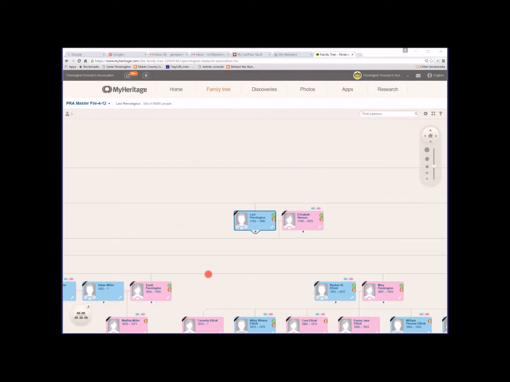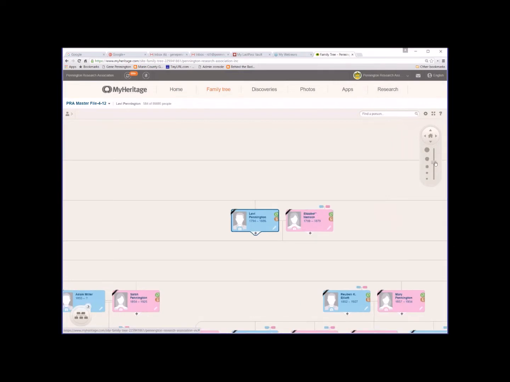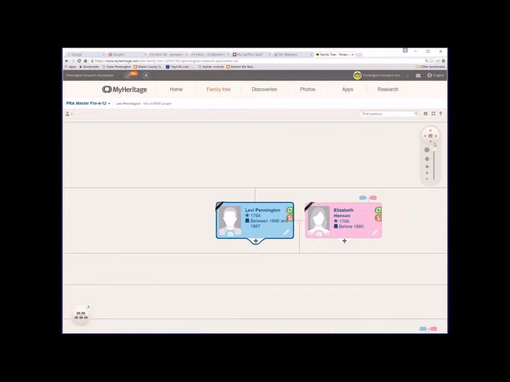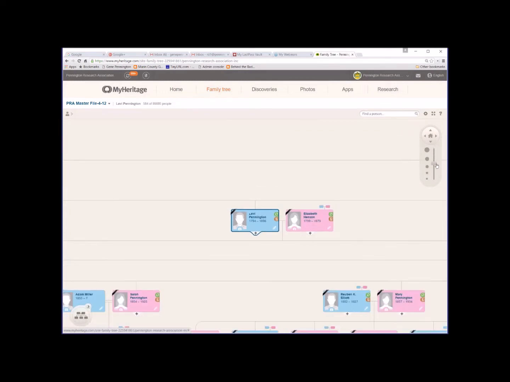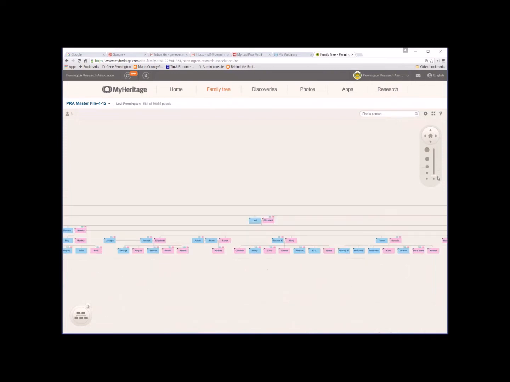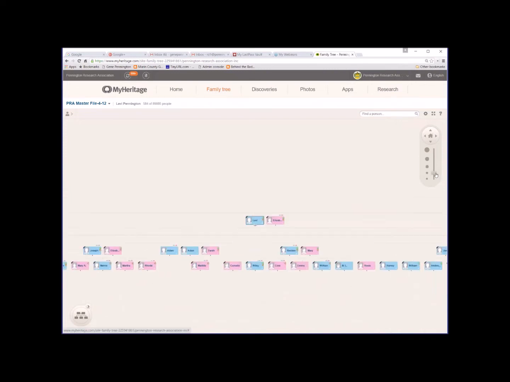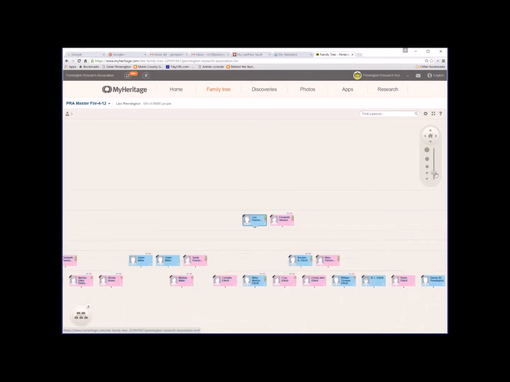And this is the field, if you will, in here that shows you that part of the tree that you can see based on the settings where you are. For example, I'm going to go to the slider bar here in the right, which is the magnification, and I'm going to increase the magnification, and I'm going to decrease the magnification. See the difference? And the advantage is that by decreasing it a little bit, you can still see a little bit of the name, but you can move quickly left or right.